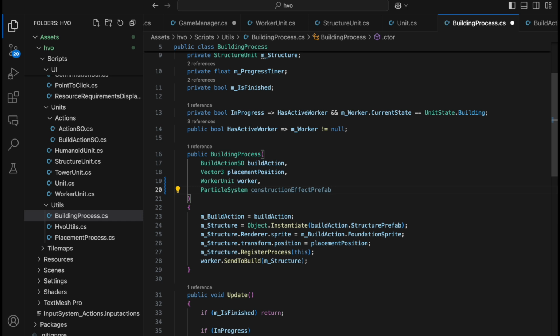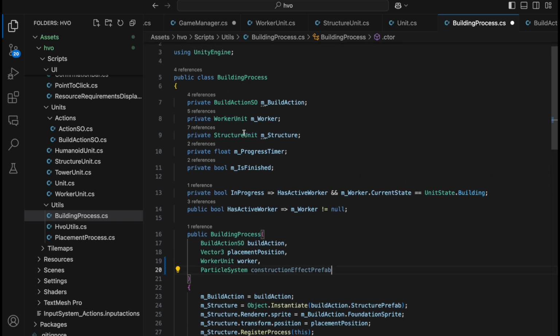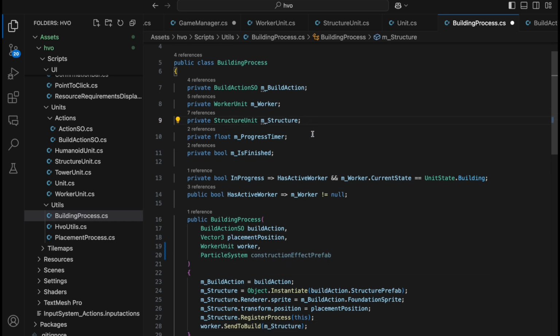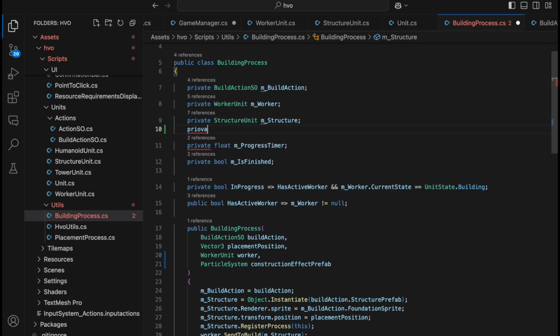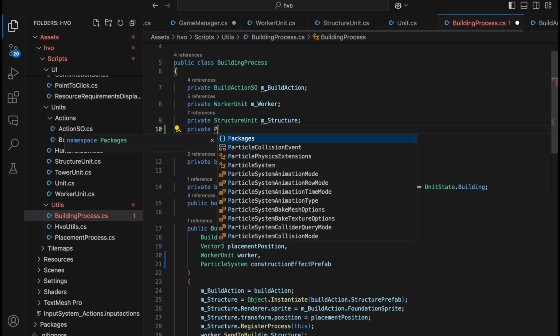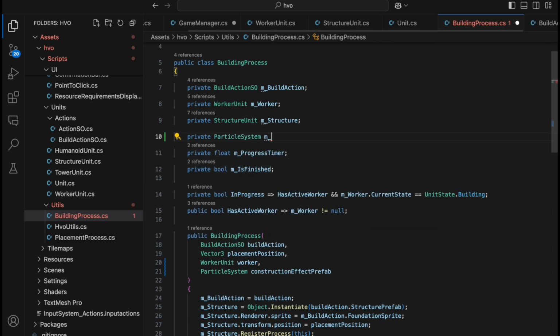Okay, and now we can create an instance from this. I'll create a local field for the instance of this effect. Under the structure, create a private particle system and call it construction effect, or construction particles, whatever you want to call it. I will call it construction effect.